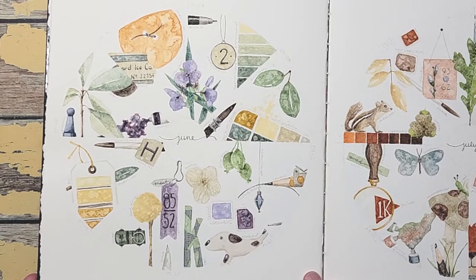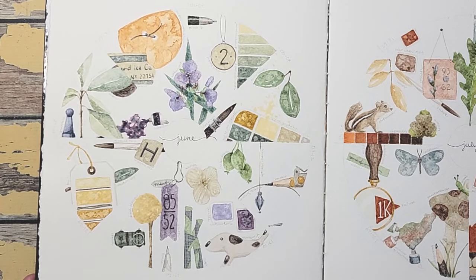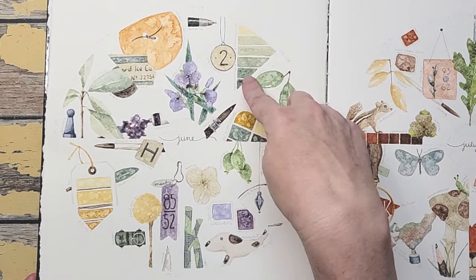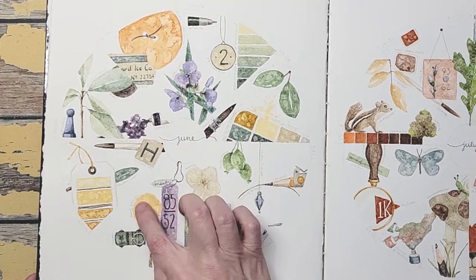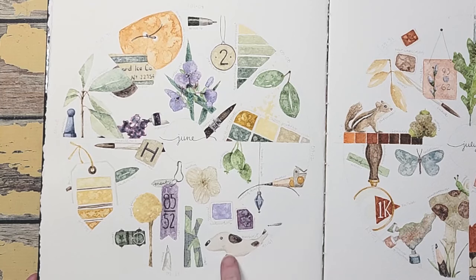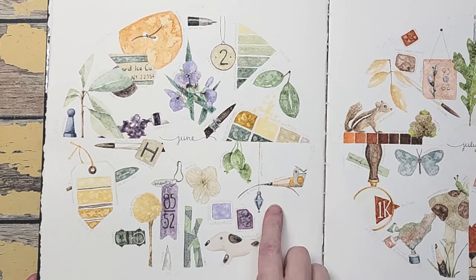And here's June. Now look at the dramatic color of June. For me, it's starting to get hot and I don't really like hot weather, so that's why so much yellow — it's sunny, it's hot. Yellow to me is just a hot color. But I really liked how this turned out with all the greens, purples, and yellows. This is when I got my 24-color palette. This is more color swatching — spiderwort, leaves, some gooseberries, the tardive flower, a little bulb, a dried flower, charms and game pieces, my little brush holder and a K initial. And this is when I did my Circle of Delight class.